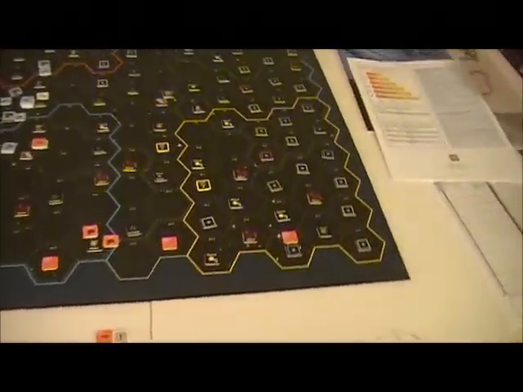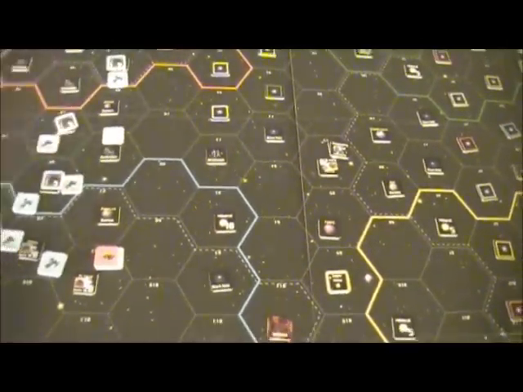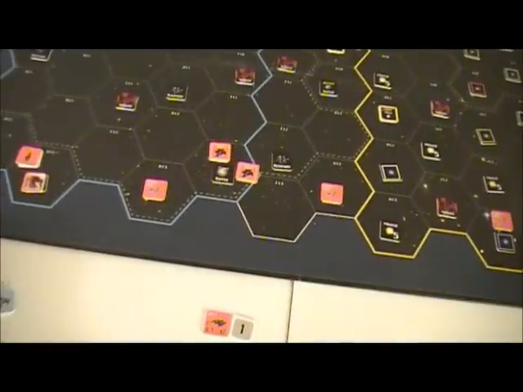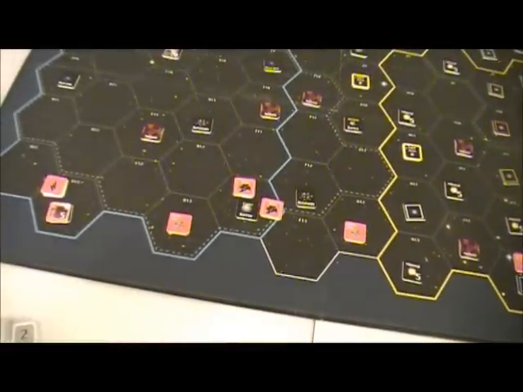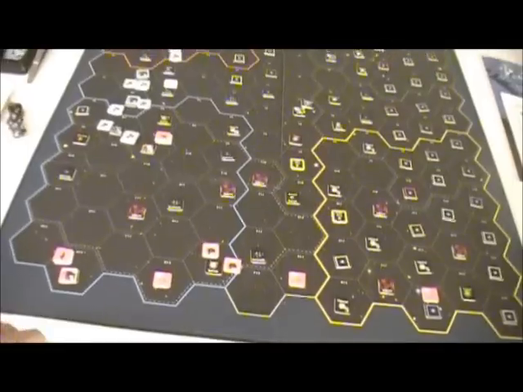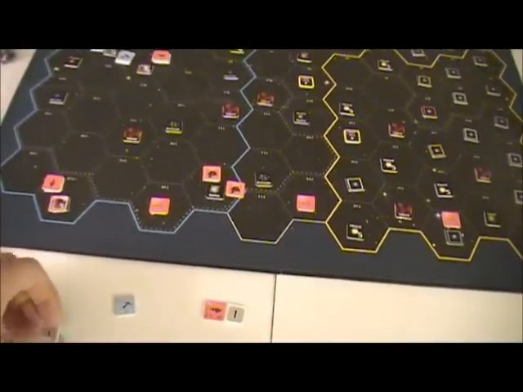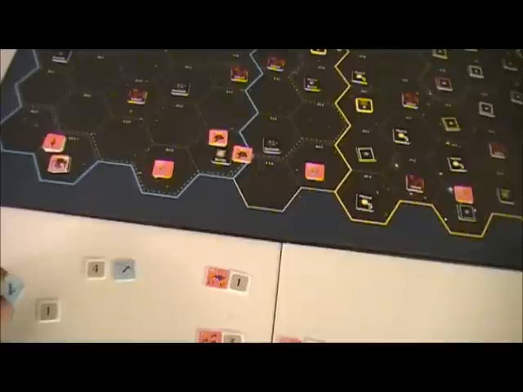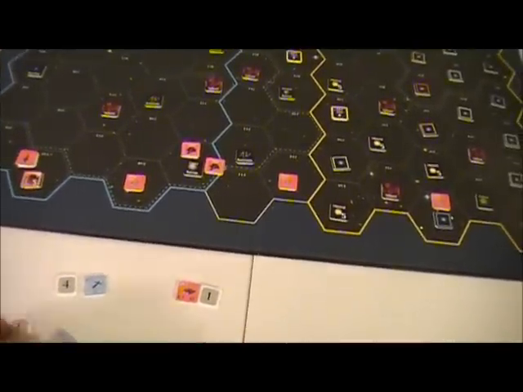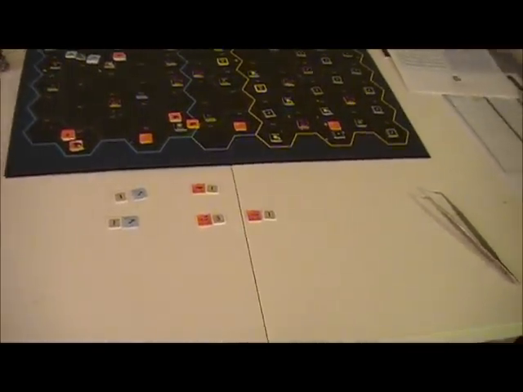if they can take this out, then they can conduct, this can't all be here, these are behind, then they can conduct attacks into blue's territory again. Blue's got a scout and a meager destroyer, which looks a lot weaker than what red has put out.